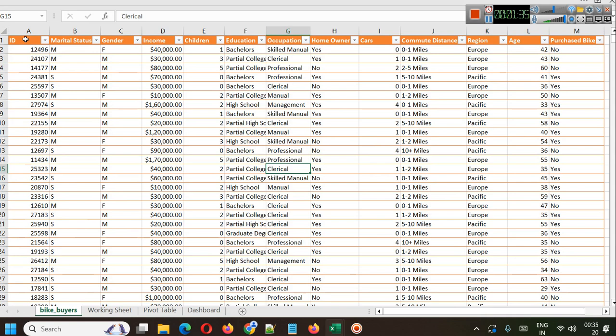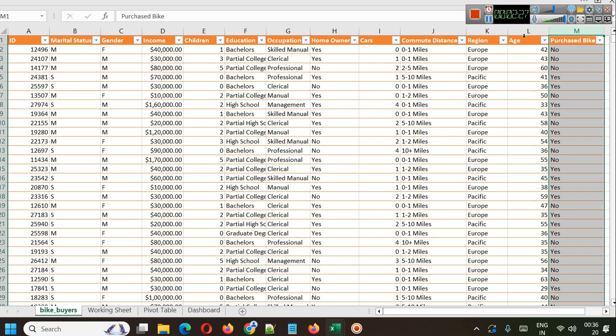In the dataset, you can see we have the ID of rows, marital status of the customer, gender, income in dollars, number of children they have, their education, their occupation, whether they own a house or not, whether they have a car, their total commute distance, where 0 to 1 mile means on average their commute distance, the region where they live, age, and whether they have purchased the bike, yes or no. Whenever we analyze something, we consider one particular field as a target value, which is purchase bike here, a binary value.